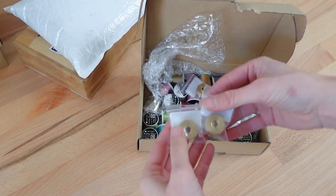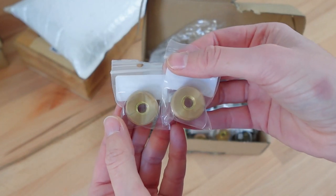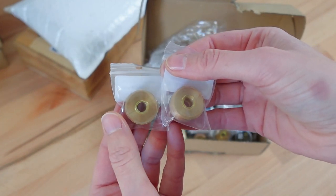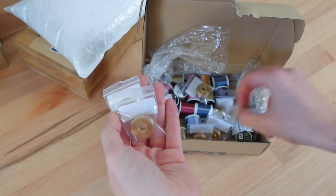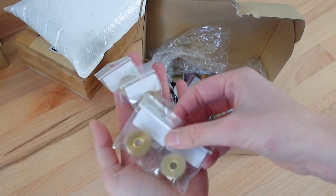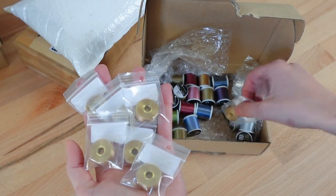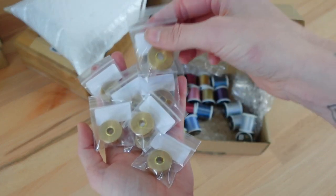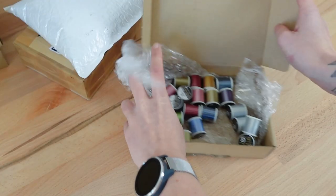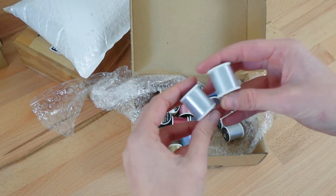So I got a whole bunch of brown Nymo thread. This is the usual thread I use for tassel and fringe earrings. So I got a whole bunch of these. It's all the same color. And it will last me a long time. This is 50 meters each. So I've got these. And this is all Miyuki thread.